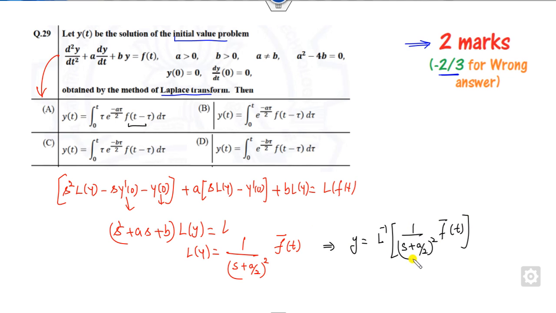f bar of t is nothing but 1/s squared. Now what is that? Again you can use the shifting theorem. This is nothing but e raised to power minus a/2 t times Laplace inverse of f bar. What is that? This is nothing but small t. Again you will see the answer remains the same.